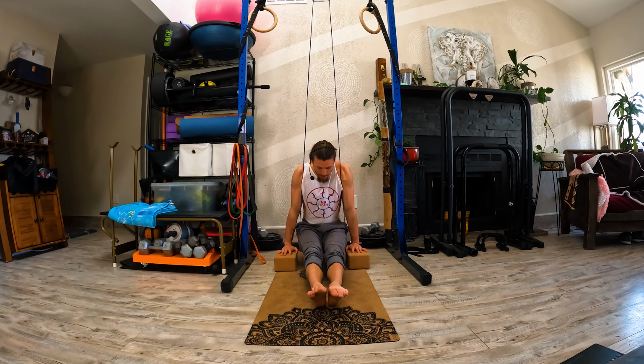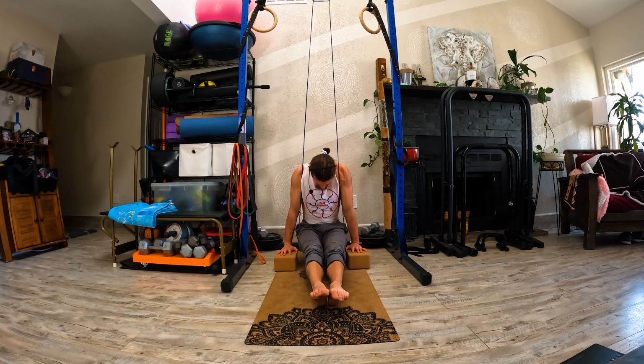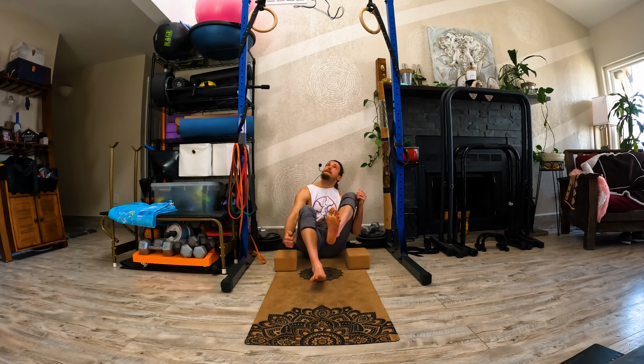Same form, grab the blocks, press through. Inhale, elevate, exhale, depress. Go through the spine on the exhale as you lock it all out. Lats, core, glutes, quads, toes. 2, 1, and come out. 2 to 3 sets of 6 to 8 on those, guys.